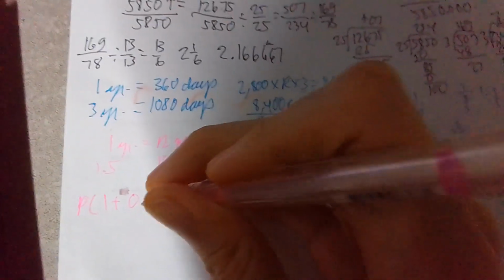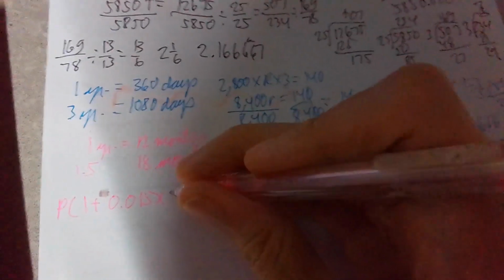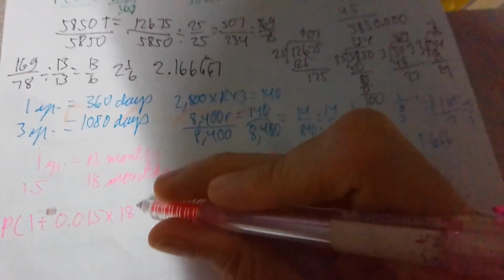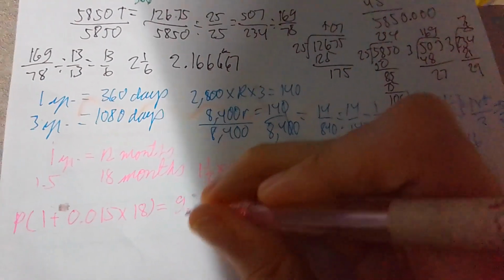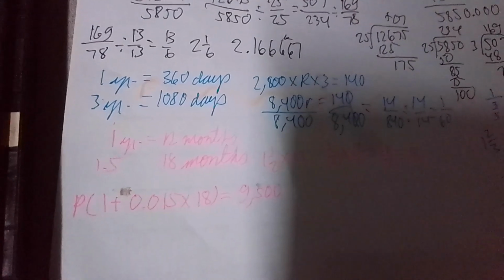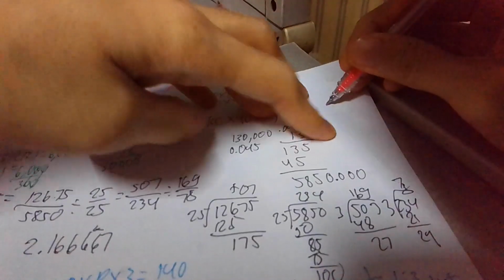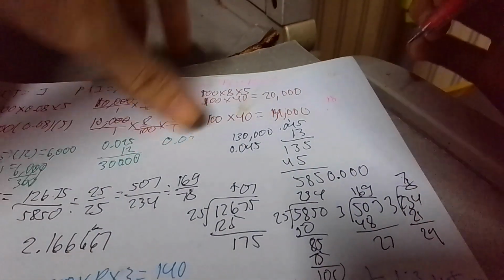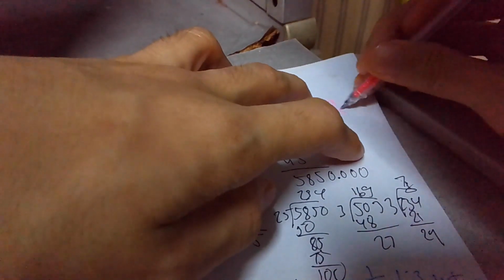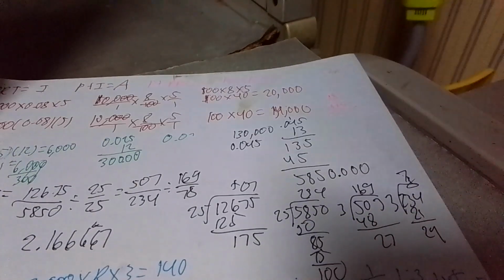So in this particular situation, we have P times 1 plus, what are the products? 1.5% is the same as 0.015 times 18. Bakit times 18? Bakit hindi 1.5? Kasi nga, ang time unit namin ay months. And that's equivalent to our amount, which is 9,500 pesos. First things first, we need to multiply the two numbers together. 18 times 0.015, diba? Siguro I'll do this around Excel para mas mabilis. Okay? Excel na lang tayo.